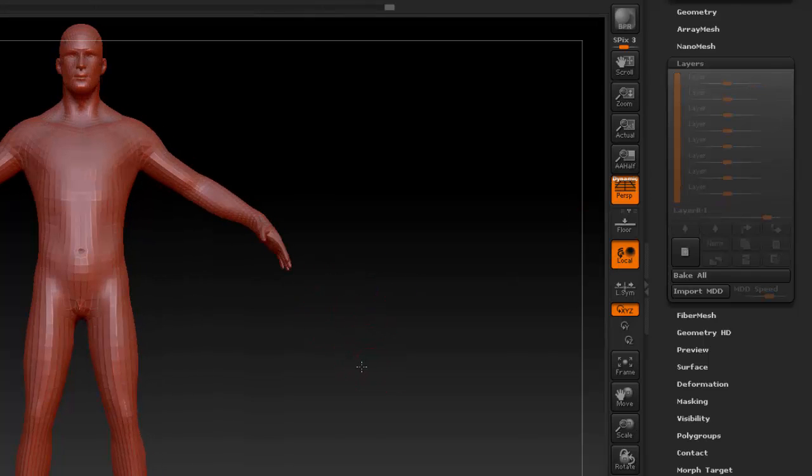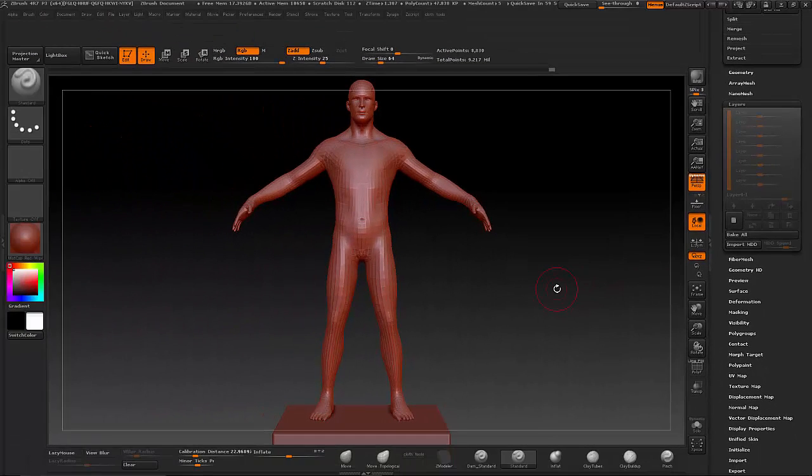Okay, so you can see here the simplicity of working with layers. It may not have the complexity of what you might want on some other systems, but in its simple approach it does what it says on the can. It allows you to add layers both for sculpting and for painting, although there are some missing features that I definitely would like to see in the layers palette, especially to be more like working with Photoshop in its layer system.